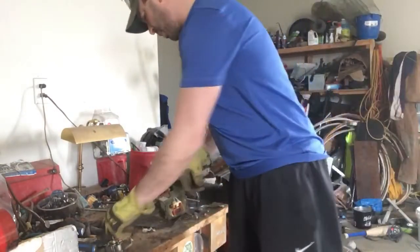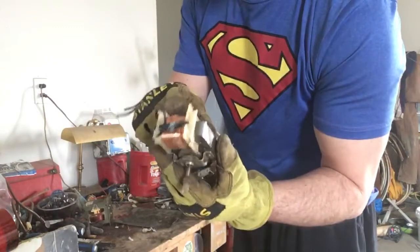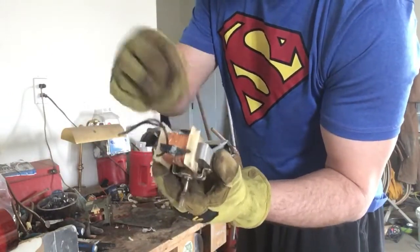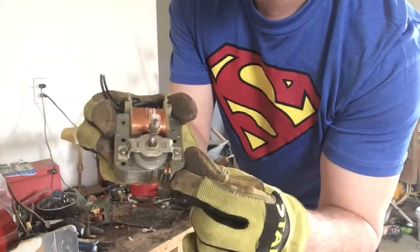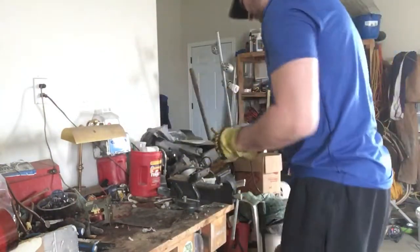Now, getting into the smaller items, taking them apart for you. Again, I told you I was taking this off. This is very easy to take off. All I will do is put this into a vise and hit it with a hammer, and it'll pop out. There are little pieces of copper on the ends. Some people take that and collect it. You can if you want, but I will show you how to take this out.